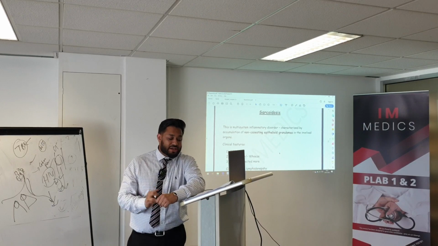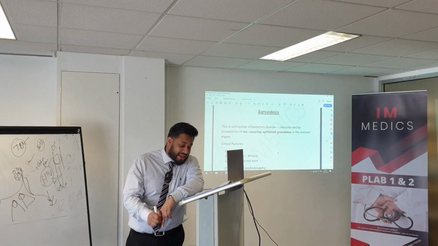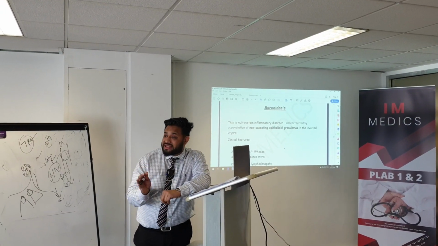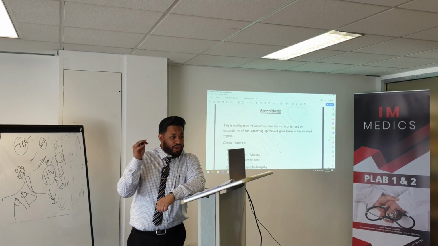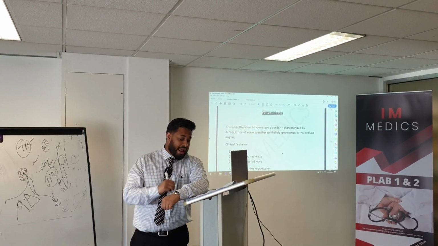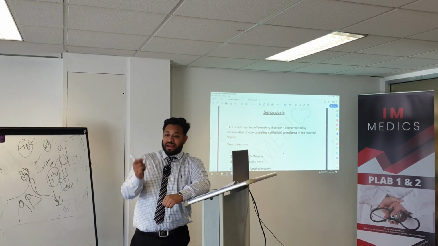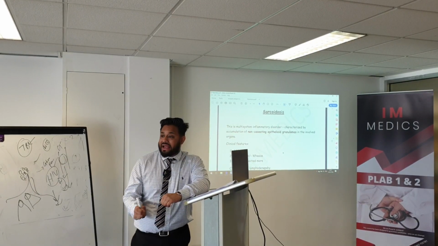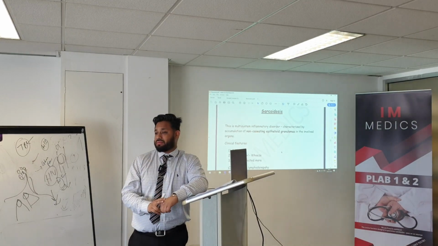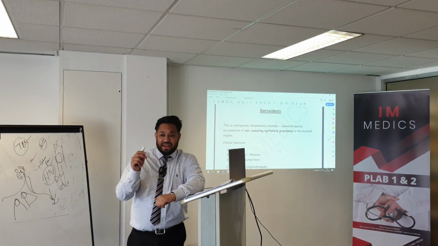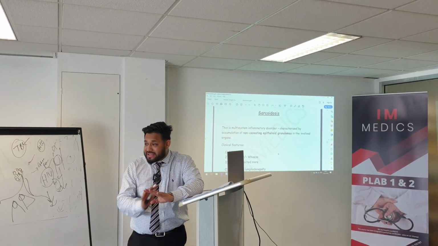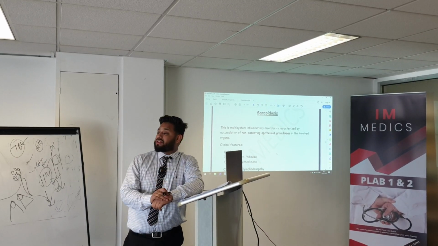Now, what's important in sarcoidosis? Afro-Caribbean, high Ca. What's the next thing important? Chest X-ray. So this is the third one we're talking about. Chest X-ray is important. Bilateral hilar lymphadenopathy. If you see the word bilateral hilar lymphadenopathy with high calcium, sarcoidosis. Do not waste your time. Next one is important for sarcoidosis. Don't get sarcoidosis wrong. I'm telling you all of the points that you have to know.